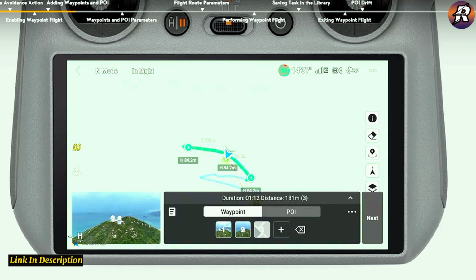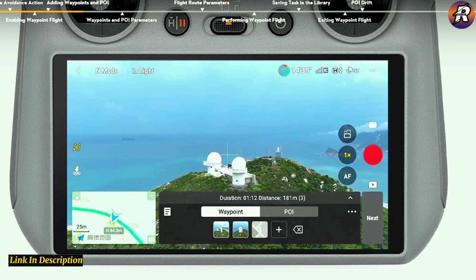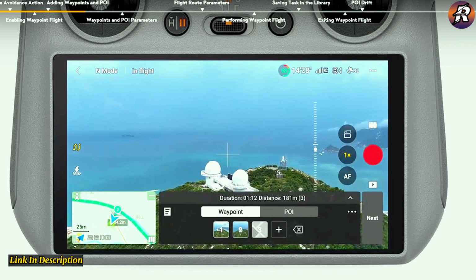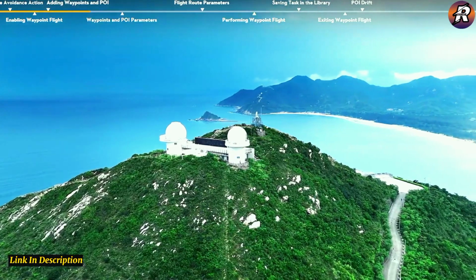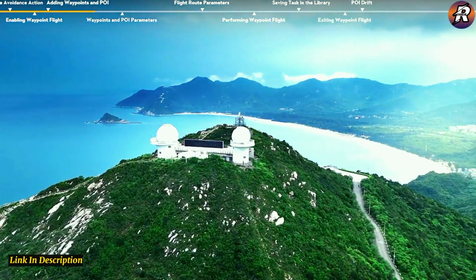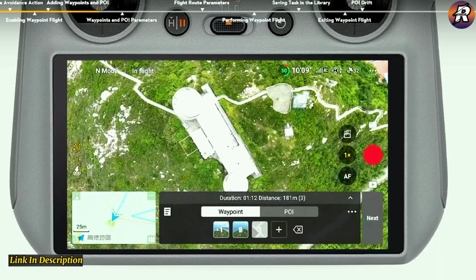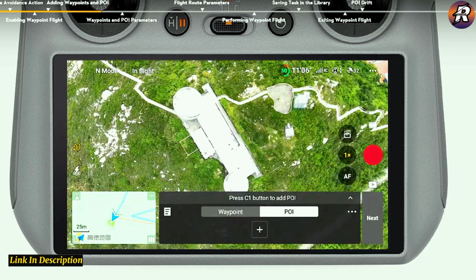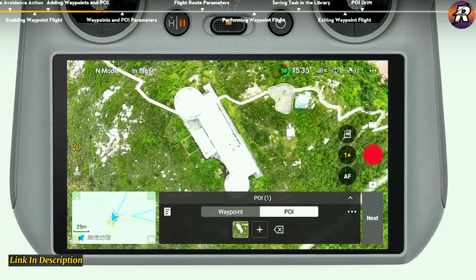It is recommended to add waypoints during the flight by using the remote controller or the operation panel, which not only is convenient for framing the shots, but also helps eliminate the risk of flying into potential obstacles along the route. If you have a specific subject, you can add 1 or more points of interest to make the aircraft keep facing toward the subject while automatically flying. Tap POI to enter the POI operation panel. Likewise, you can use the remote controller, operation panel, or the map to add POI.